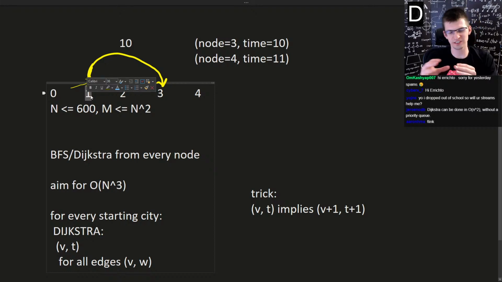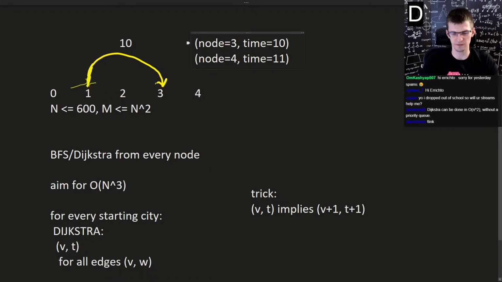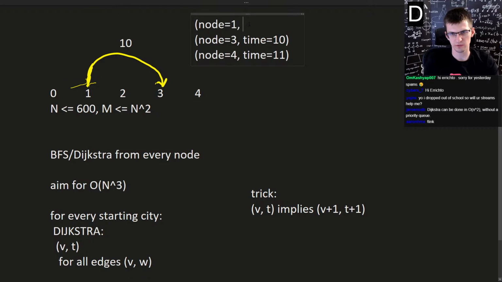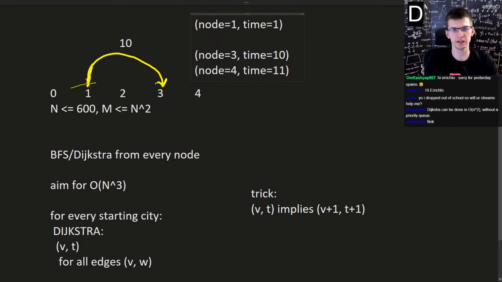I need somehow in my Dijkstra to forbid the scenario where, initially I'm at the starting node. Let's say that I start from node 1 at time 0. Then I don't want my trick to make my program think that I'm in starting city 1 at time 0, so that at node 2 I can be at time 1.